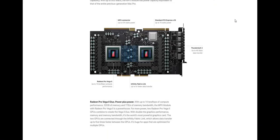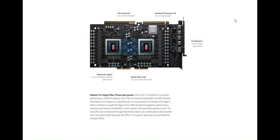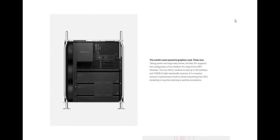Here is the internal layout, how this motherboard looks and what they are fixing. In this we have components like MPX Connect for up to 475 watts power, standard PCI Express 16 up to 75 watts power, and Thunderbolt 3 up to 40 Gb speed data transfer, like Radeon Pro Vega II with 14 teraflops of compute performance, and Infinity Fabric Link up to 5x faster data transfer. Radeon Pro Vega II Duo has 14 teraflops of compute with Radeon Pro Vega II powerful for more power. This is the ultimate, the world's most powerful graphics card, taking power to high levels.